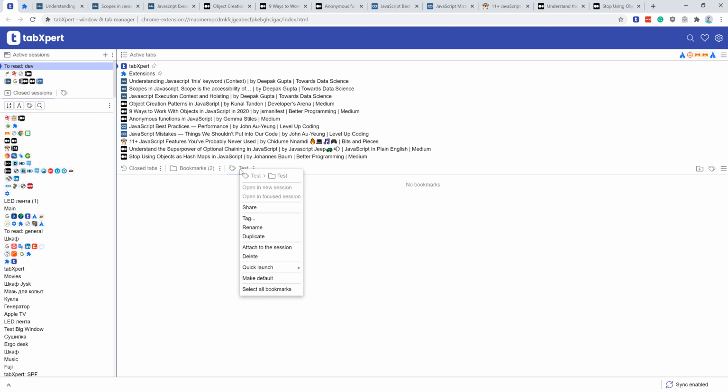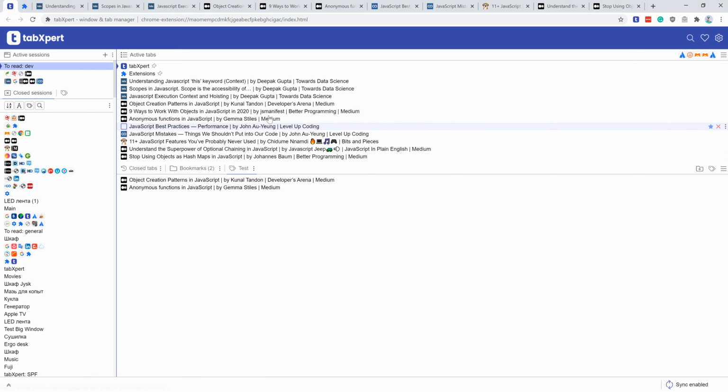Let's click the right mouse button on the tag, so you can see that this tag actually has the same named folder. And yes, this is a folder context menu, and we can move any bookmarks right to the tag.